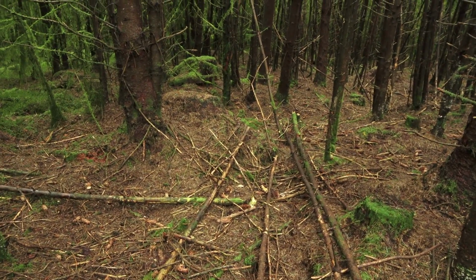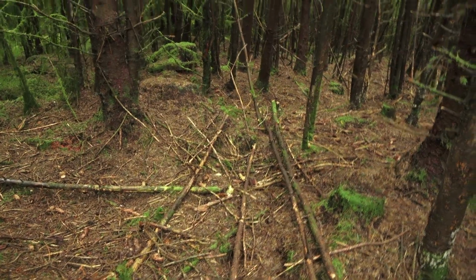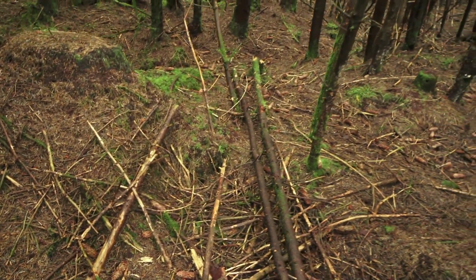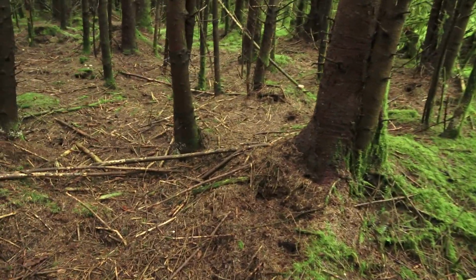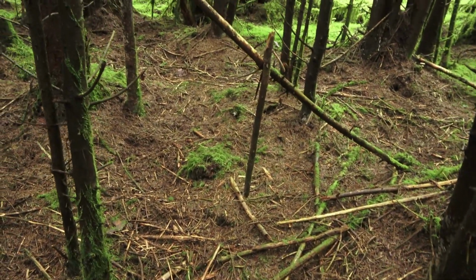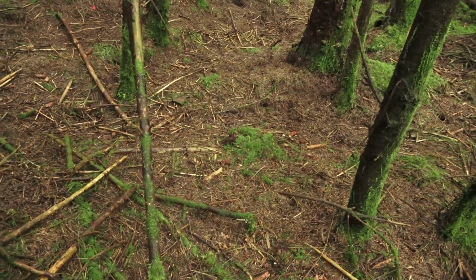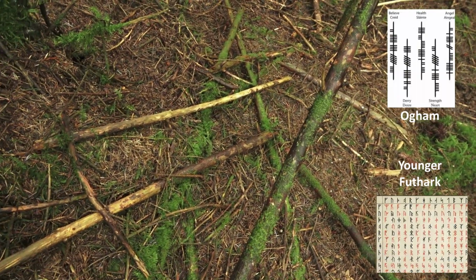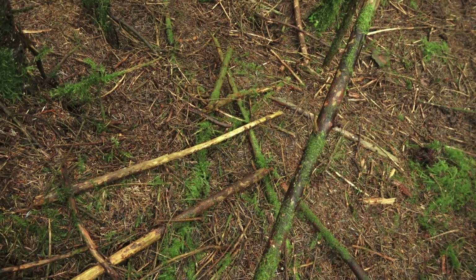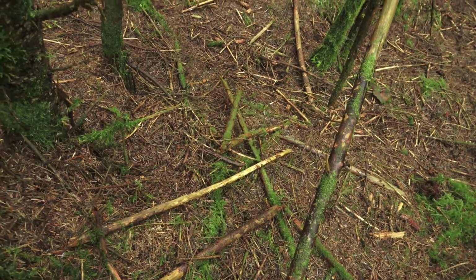Got lots of tripods here. And look at this one again. See the smaller version of what we've seen before? Is this all connected? No, this is separate. Seen that before on many occasions. Hanging sticks. Here's some of your ogham. 1, 2, 3. You can also see it's a form of futhark, which is like this. I will try and find some and see if I can put it in the corner of the screen for you to see what you think. Versions of futhark.